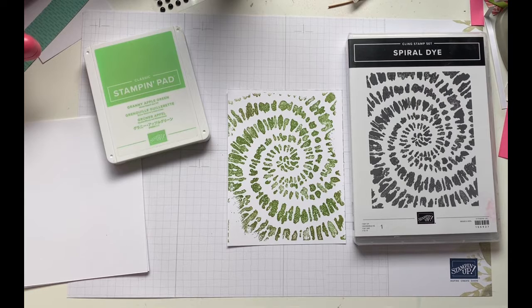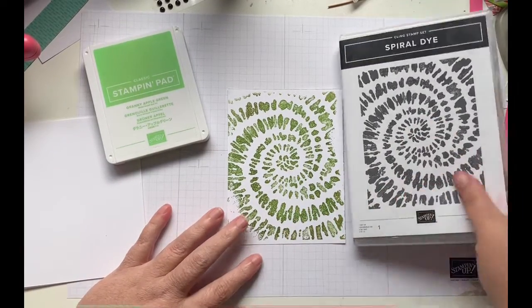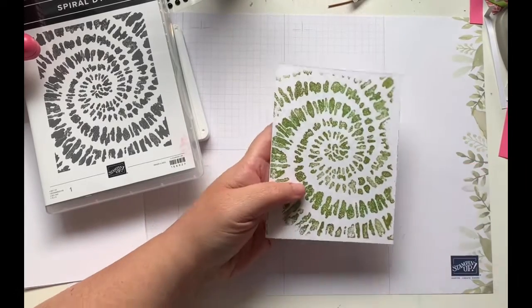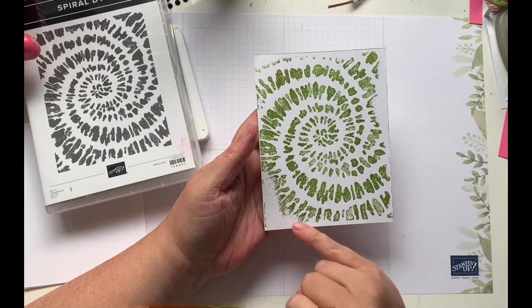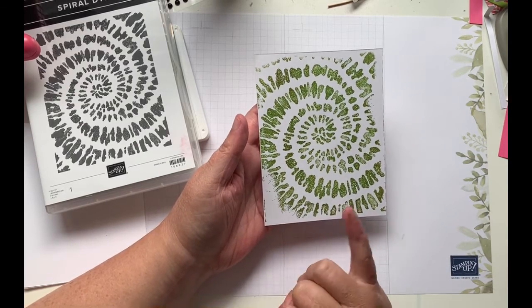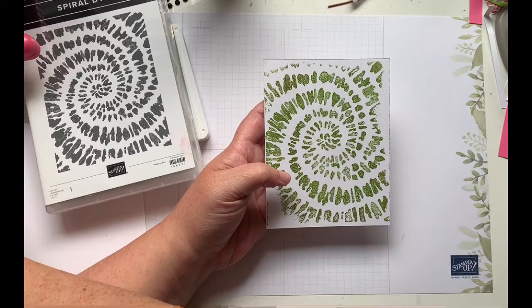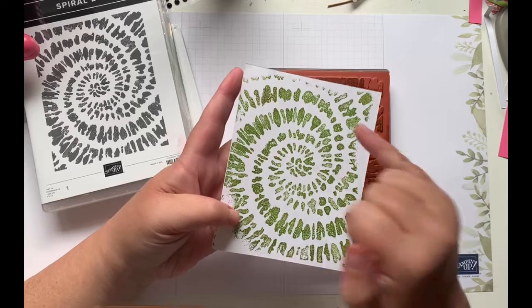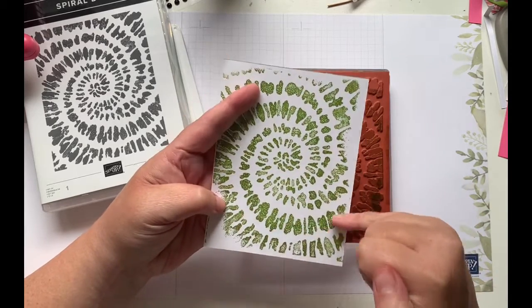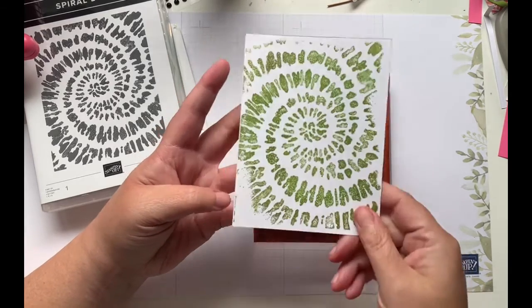I had an inquiry recently about getting accurate stamping with a large background stamp. If you have ever used one, you know the chances are pretty good that something is not going to work exactly the way that you wanted it to, or you're going to miss a spot, or maybe you missed a spot when you were inking up the stamp. So I'm going to show you a few ways that you can avoid this. I've also got a cleaning trick for you. So we're just going to get started.